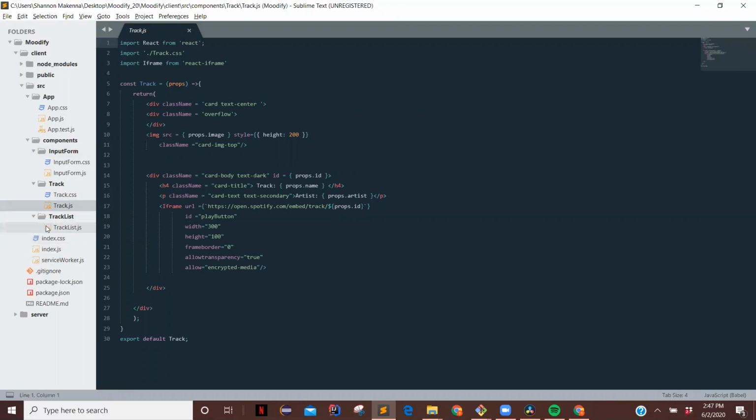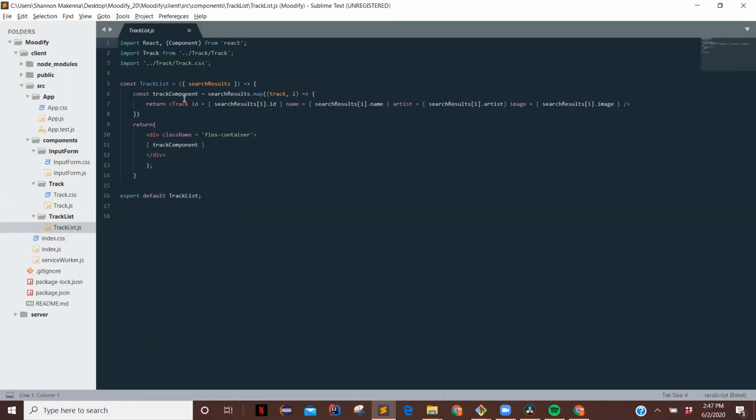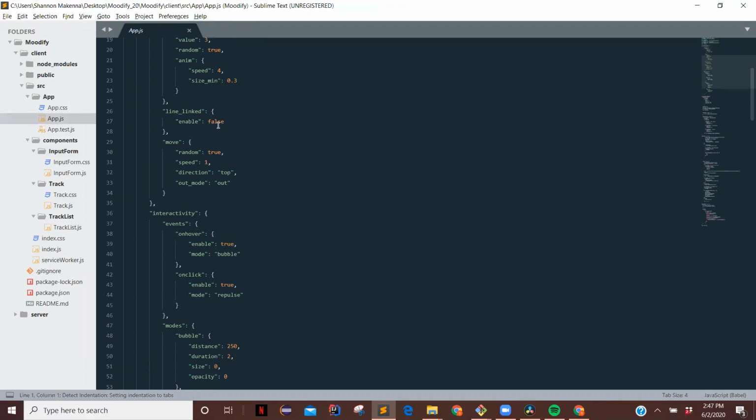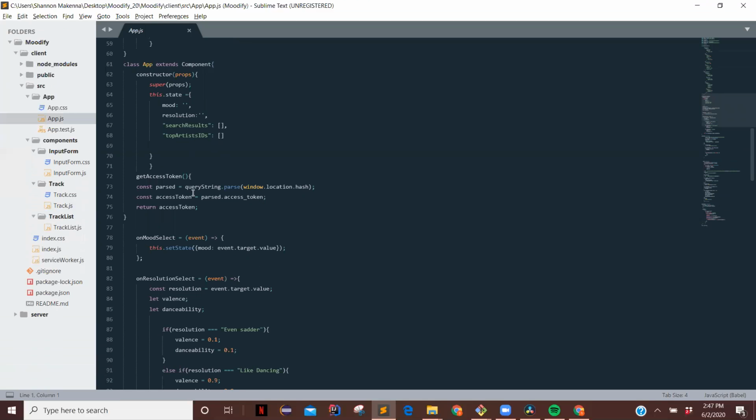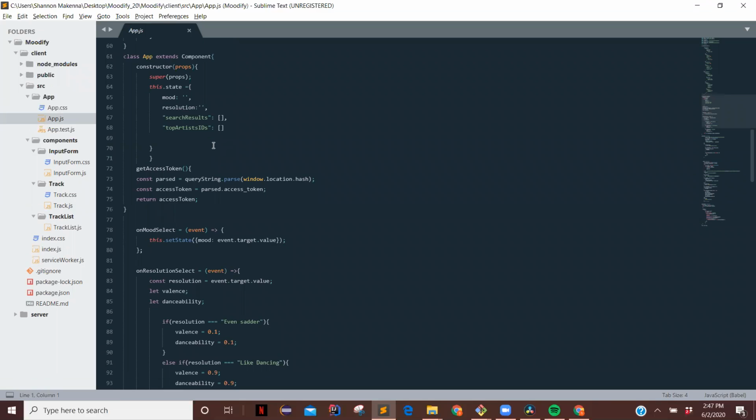And then tracklist enables me to map through the different tracks and pass in search results as a prop. So in the app.js file, this is where all the magic happens. It's a class-based component with state of mood, resolution, search results, and top artist ID.